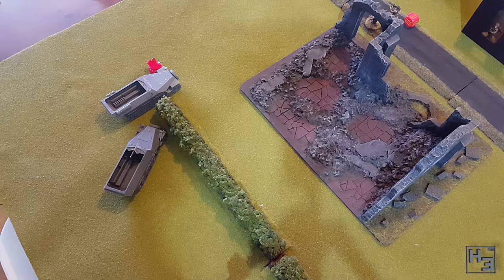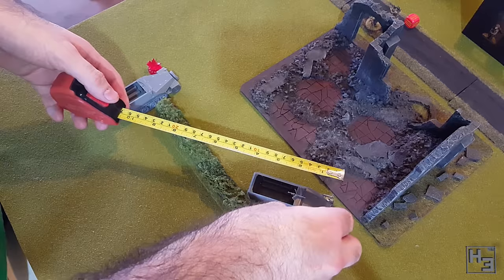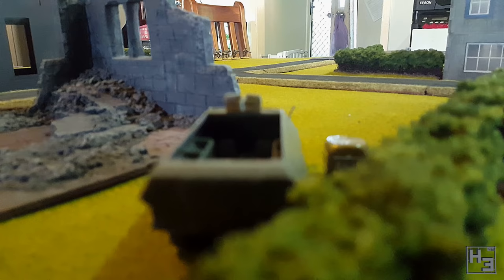A tracked vehicle like this can advance over this, but not at a run. I make a pivot and then move 9 inches towards the corner of the church ruin and place the dice showing advance. And now you can see why I gave this order. I want to give that infantry section over there some bullets.